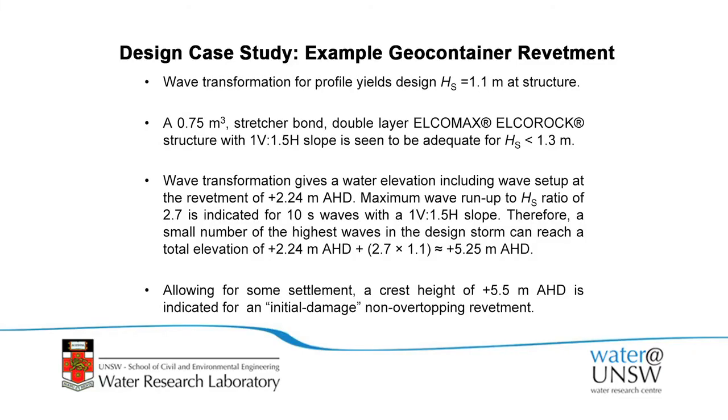If we look at wave setup and overtopping for that particular case, even though we start with about a 1.5 metre offshore water level, wave setup brings our water level up to about 2.2 metres AHD. So our nearshore water level is about 2.2 metres AHD, and then we've also got wave run up on top of that. So our 1.1 metre wave gets multiplied by about 2.7, and we add that to our water level, and we come up that the crest of that structure needs to be about 5.25 metres AHD to stop run up. So for that case, we would suggest a 5.5 metre AHD crest level.